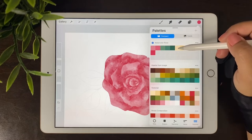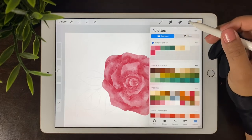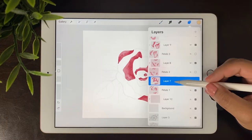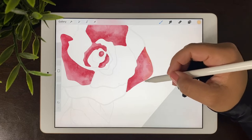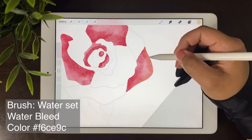Alright, so the petals are already looking individual from each other, and that was the goal by adding that dark pink on the bottom of the petals. The next thing I'm going to do is add a warm tone on top of each of the petals.